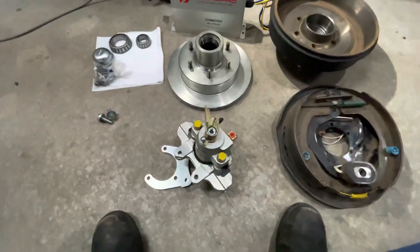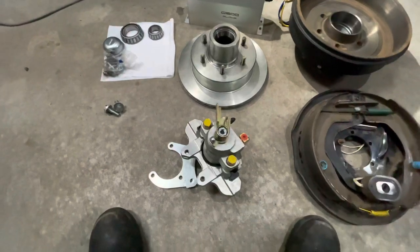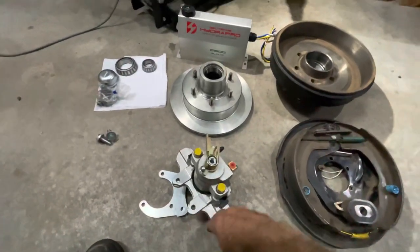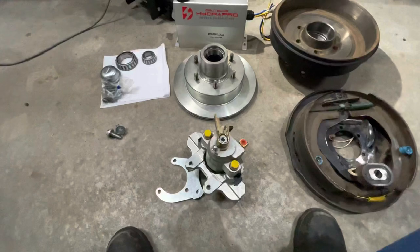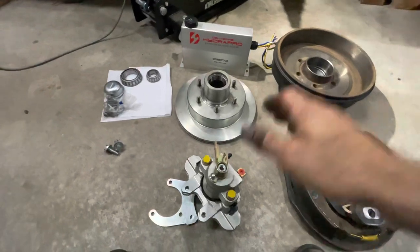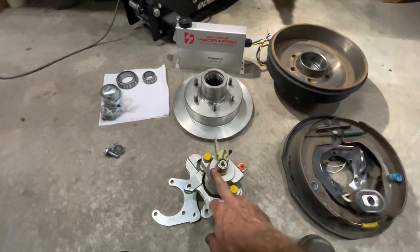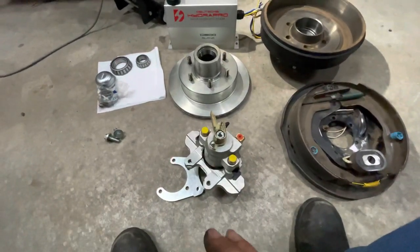The calipers have an integrated park brake, which is the biggest challenge when going to disc brakes - what to do about a park brake. There are two ways to go about it: you can buy one with an integrated park brake lever, or put a straight hydraulic caliper on there and then a manual override style disc brake caliper hooked to your handbrake lever, so you'd have two calipers mounted on your stub shaft. It actually works out about the same price - these are around 220 to 250 dollars Australian each.